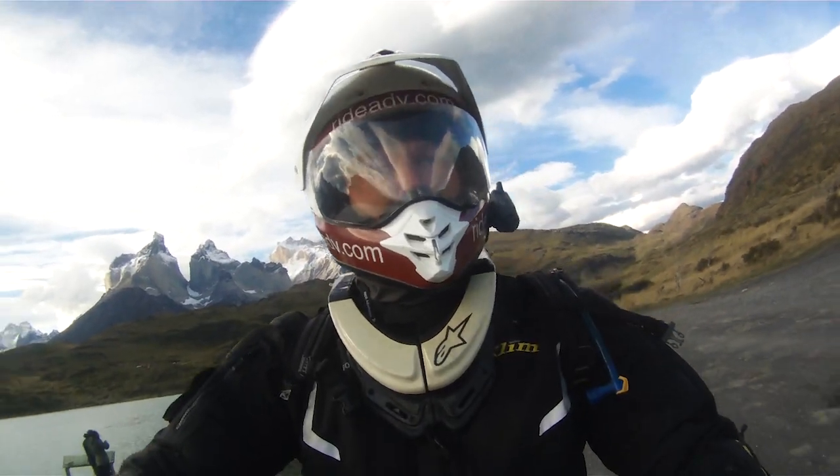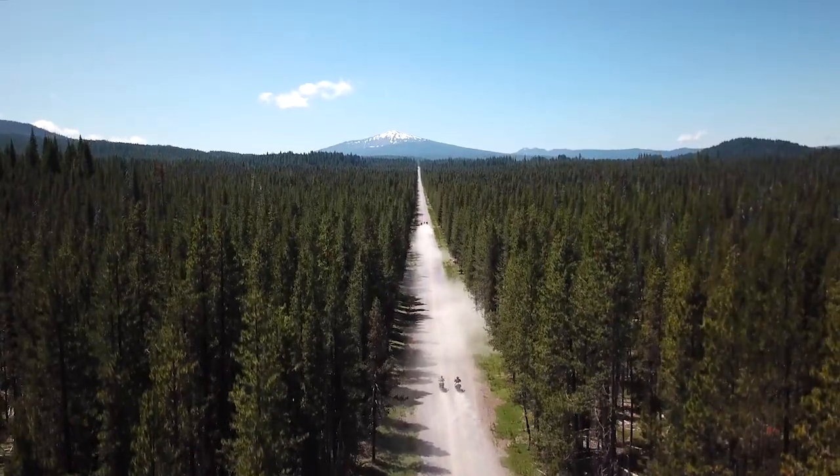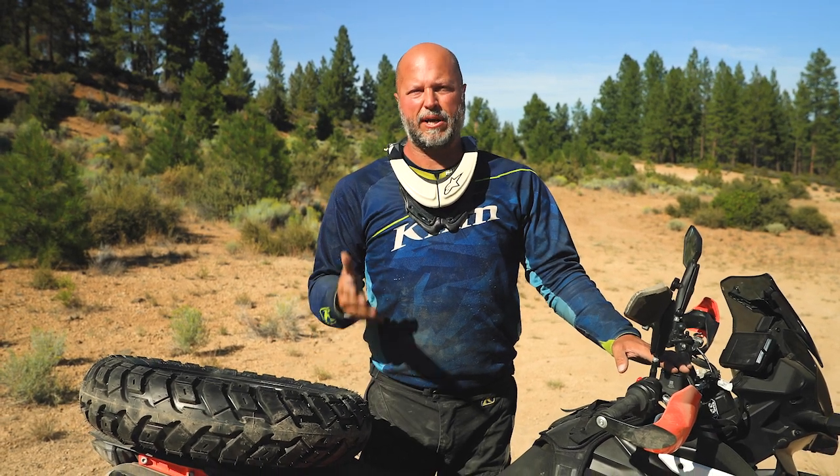When I said it was one of our favorite dual sport tires, that's based on over 10 years of operating a motorcycle touring and rental business on multiple continents around the world. Combined with our customers, we've now got over 5 million miles on the Heidenau K60 Scout and it's been a great performer for us. I'm going to walk through the pros and cons to help you decide whether it's the right tire for you.